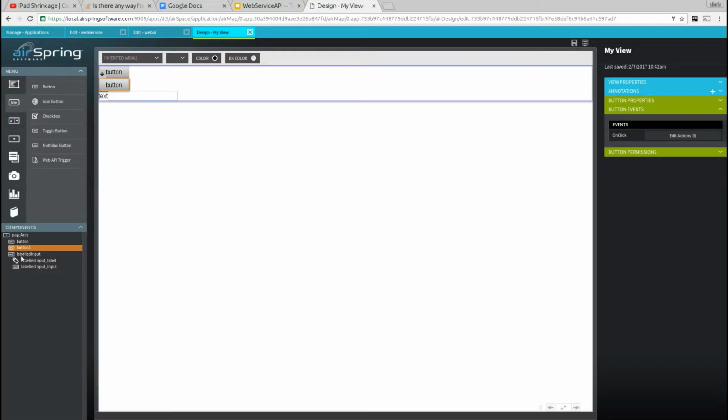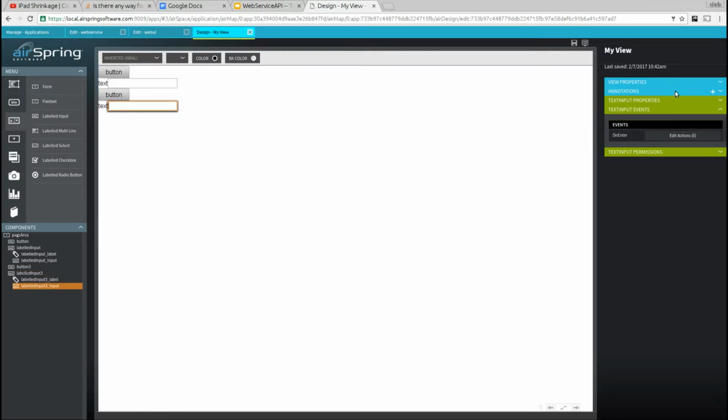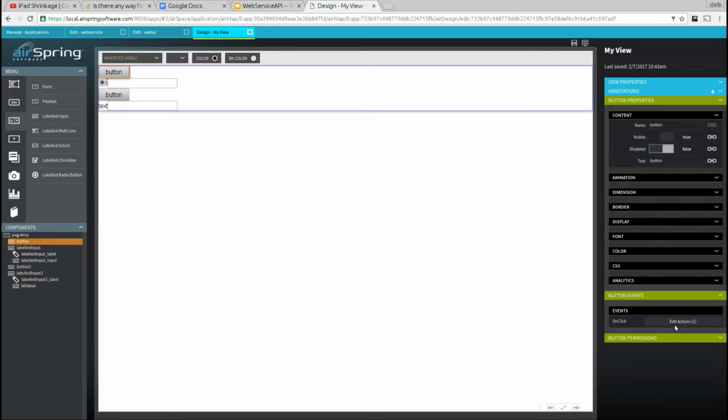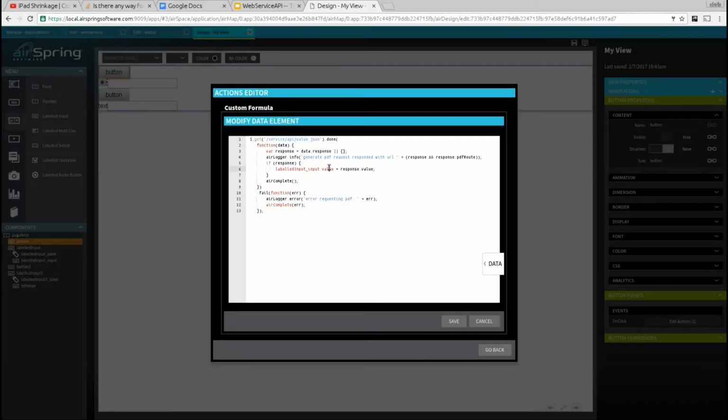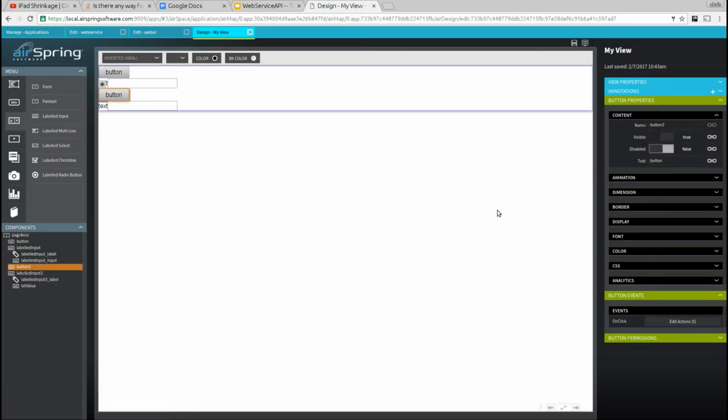For the sake of making this not terribly ugly, let's move it down. Okay, so let's go ahead and copy what we have in this action, because we're going to do something very similar over here in this button.